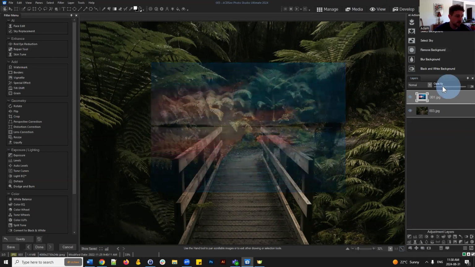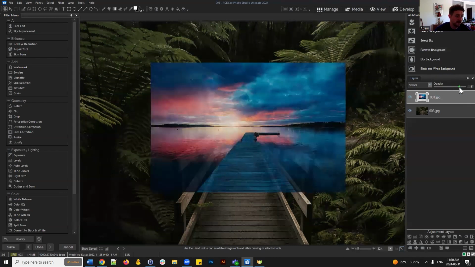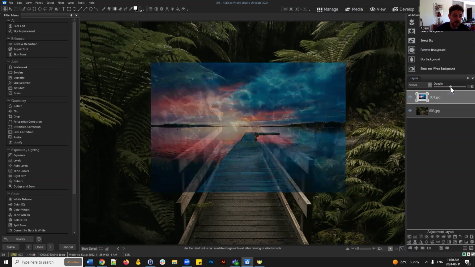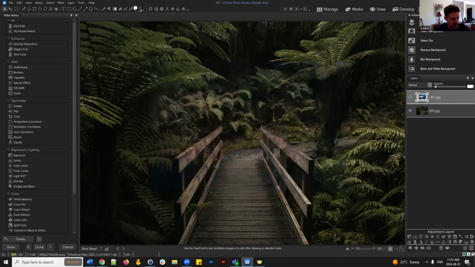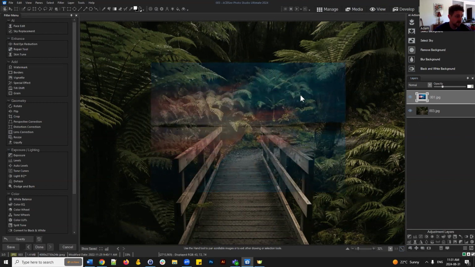So by adjusting the opacity, I'm seeing a transparency because the amount of pixels are being essentially turned off in this image. So 50% of those pixels are being turned off, which means that I'm seeing through to the image that appears beneath it. If I was to reduce this to say 25, now 75% of the pixels in this image are essentially turned off, right? They're not visible to me.